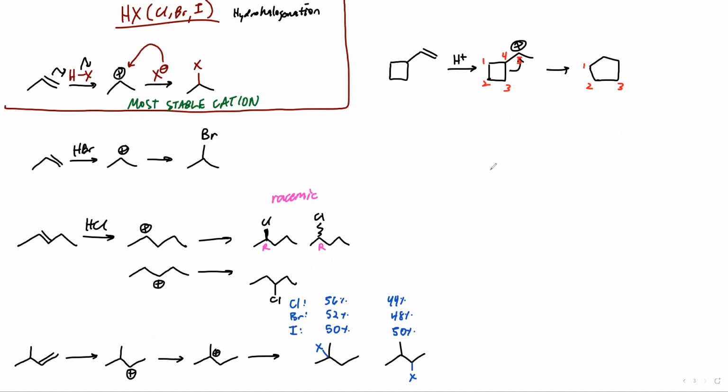Another perspective you can take, if it helps, is to draw it like this. You can say that 3 and 4 are losing their bond, because that's the bond that's breaking, and it's forming between 3 and 5. So 3 and 4 lose it, 3 and 5 form it. If 3 is forming a bond to 5 now and it lost its bond to 4, that means this carbon over here is not 4, it's 5, and this carbon here is 4.